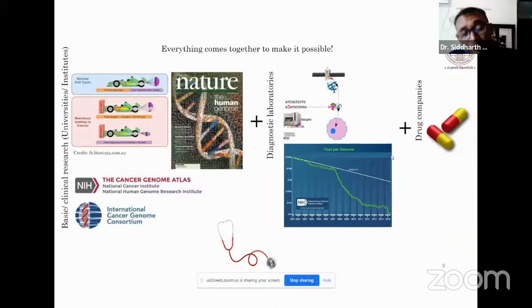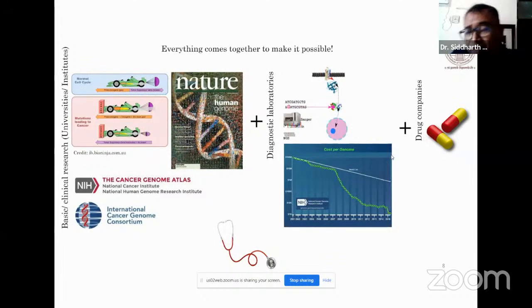growth, right? And then the Human Genome Project happened, in 2000 somewhere, 2003 or somewhere around that. 2001, I think. It was a big splash that, okay, we have sequenced the entire human genome, very big news, right? But what people did not realize is that after the human genome sequencing, there was a much, much larger project of cancer genome sequencing, right? It was spearheaded by the Cancer Genome Atlas project in the US and ICGC, the International Cancer Genome Consortium. So TCGA took a mammoth task of sequencing genomes of various cancers and segregating cancers.